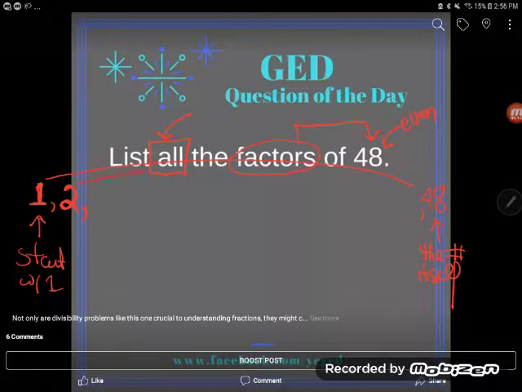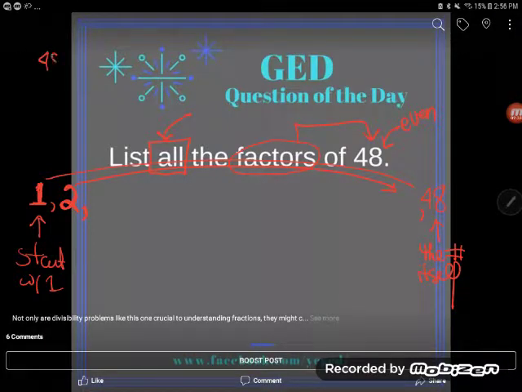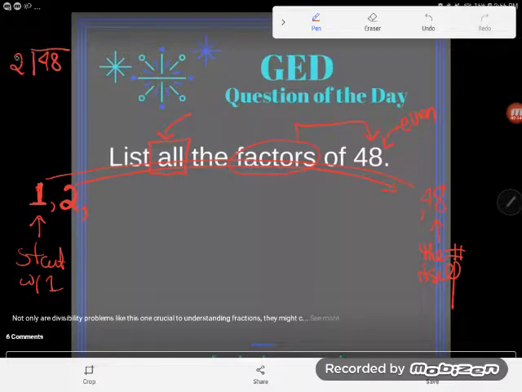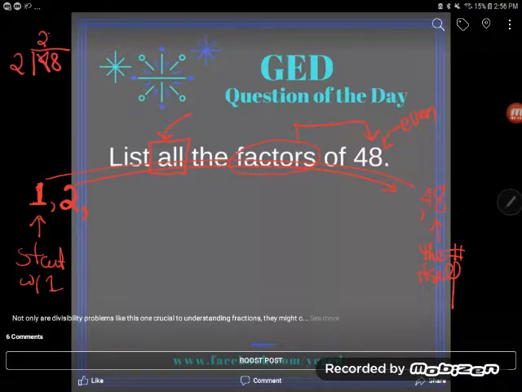But now I need the other side of that fact. 2 times what is 48? And you might be saying, Kate, I don't have my times tables memorized up that high. If you don't know the answer, you need to use the opposite operation, division, to figure out what it is. This is where sight division will really help you, because 2 goes into 4 perfectly 2 times, and 2 goes into 8 perfectly 4 times. And so that's 24. Okay, and now my list is closed in on itself even more.